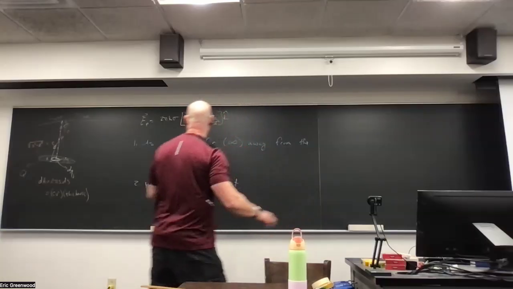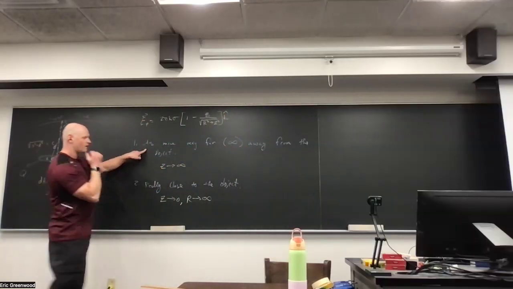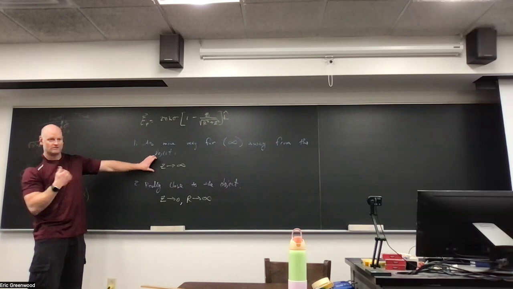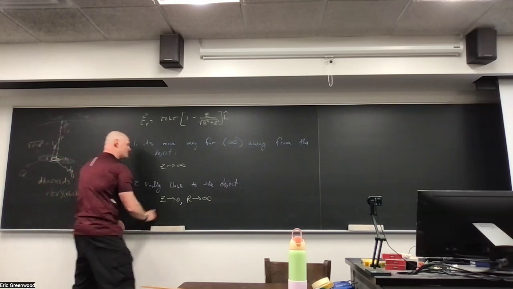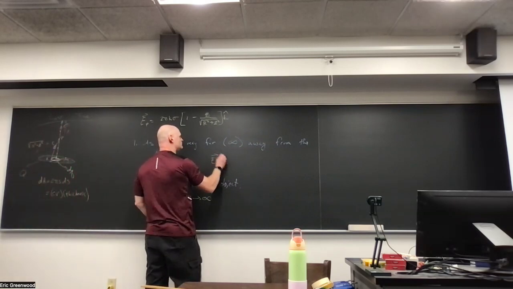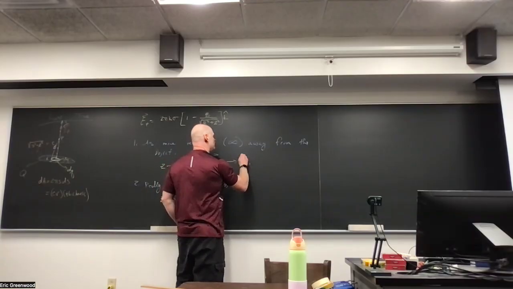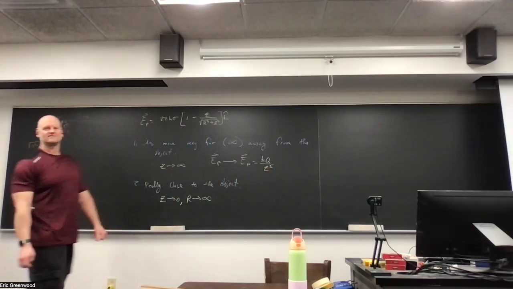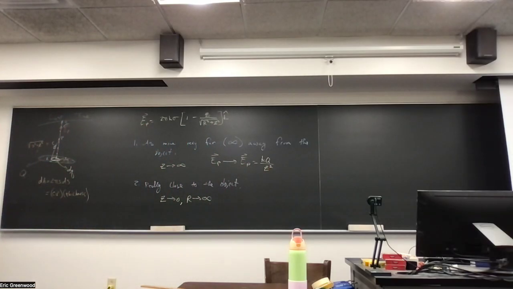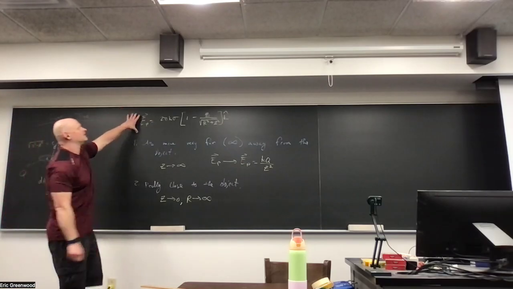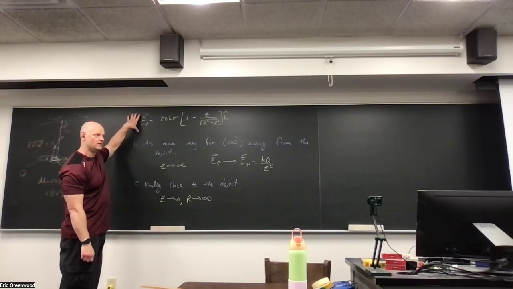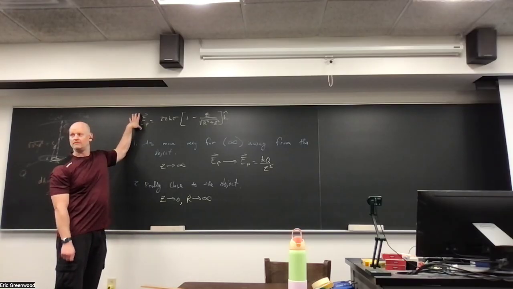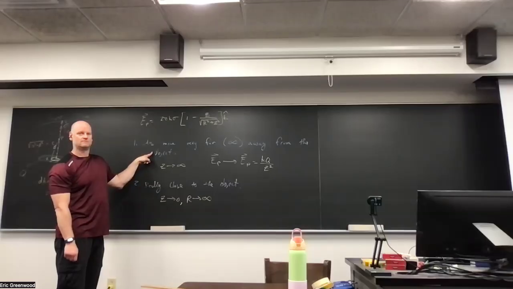Now, the point of this is that as I go far away from it, or in this case z goes to infinity, my electric field has to reduce to the electric field of a point charge, which we know is what? kq over, in this case, the distance z squared, because I'm only moving along the z axis. So this is the first thing we can do. We can check that this looks like a point charge as z goes to infinity. What if it doesn't?